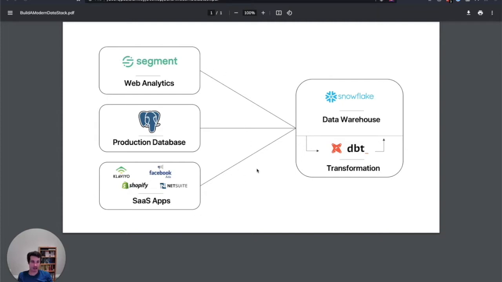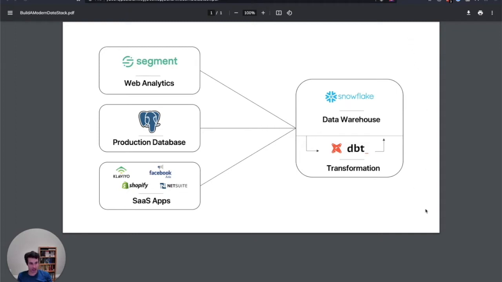We're going to take those data sources and dump them into Snowflake over here, which is our data warehouse of choice. There are a few others like BigQuery or Redshift, but in my humble opinion, Snowflake is the one to go with. And then we're going to use dbt as a transformation tool, which allows us to clean up the data that gets dumped raw into the warehouse and to keep it organized so that business users who are using this data later get consistent, clear results.